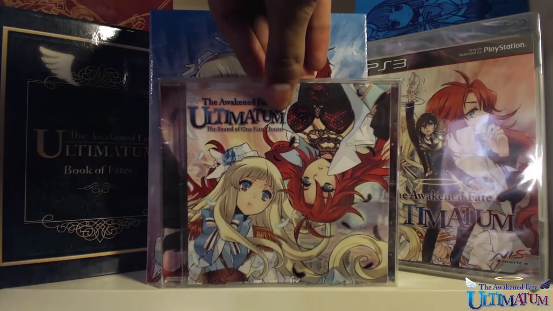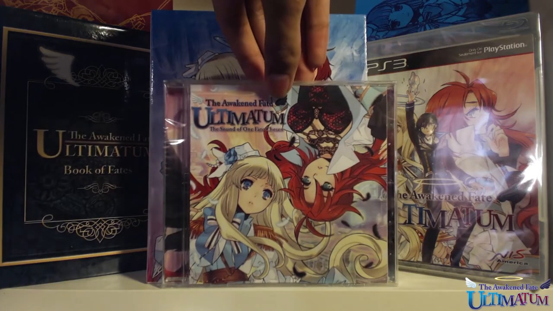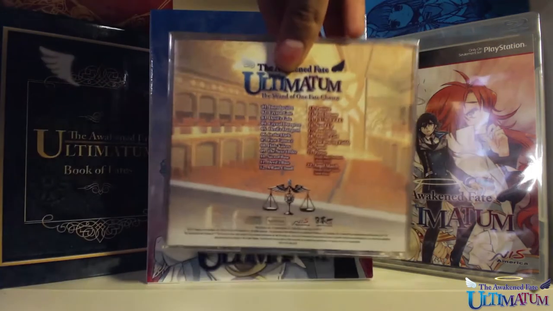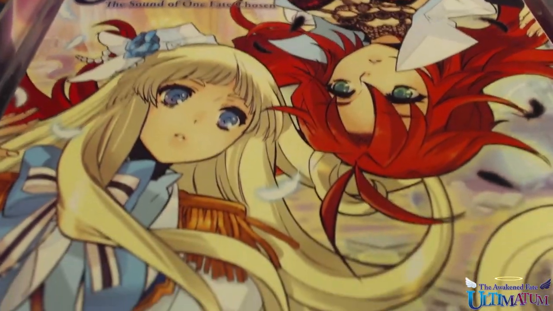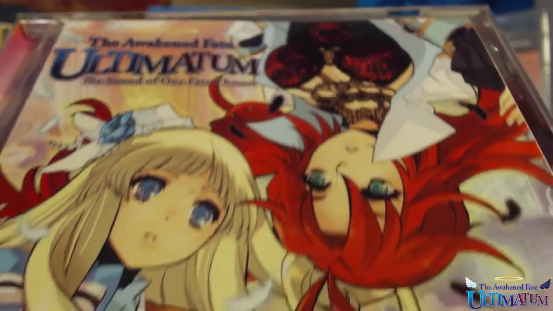Okay guys, I went ahead and pulled out the final item in the set, and that is a soundtrack CD. We have the soundtrack CD, The Sound of One Fate Chosen. It's in the jewel case. And what do you say we take a closer look at this and check out how many tracks we have? Okay guys, and so here we have a closer look at the soundtrack. A closer look at the soundtrack artwork for you guys.